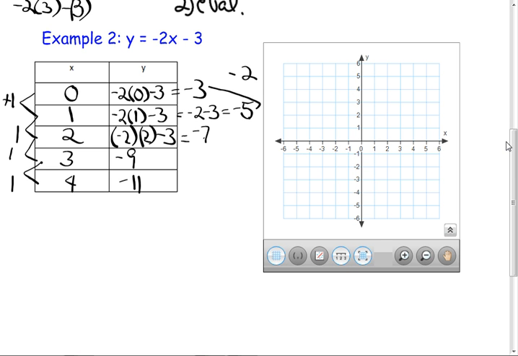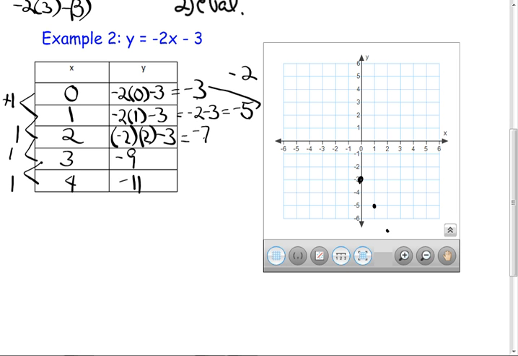Okay, so we graph 0, -2. There's the y-intercept. Whoops, I'm sorry, -3. I read my handwriting. I read the wrong thing. 0, -3, I would have caught that, I think. 1 is -5. Uh-oh. 2 is -7. I'm running off my graph, but that's okay.